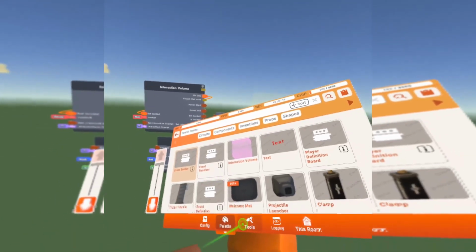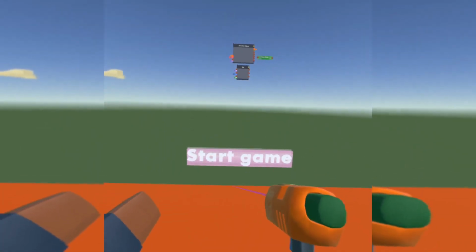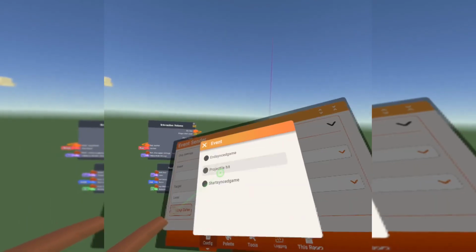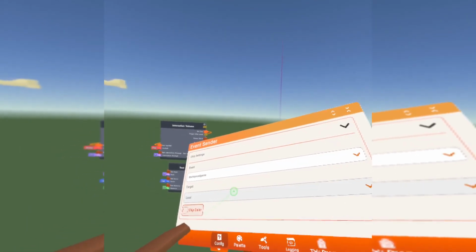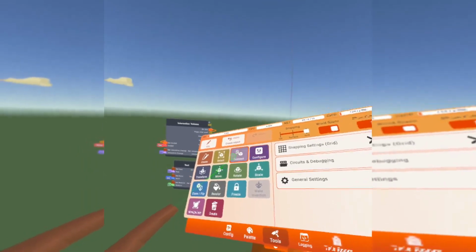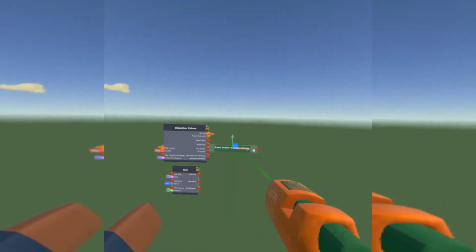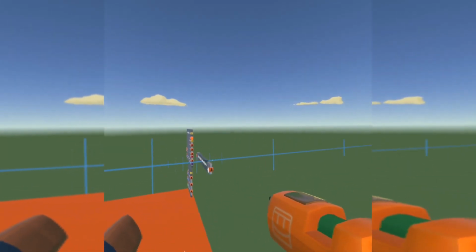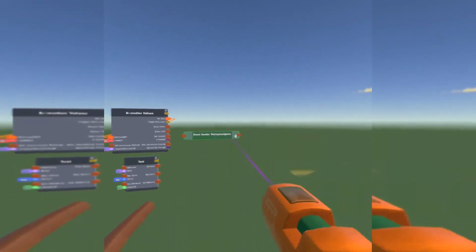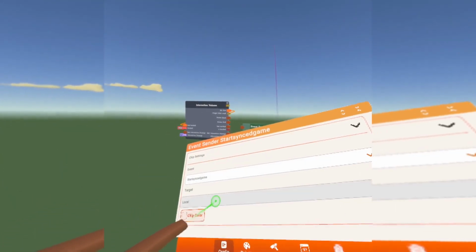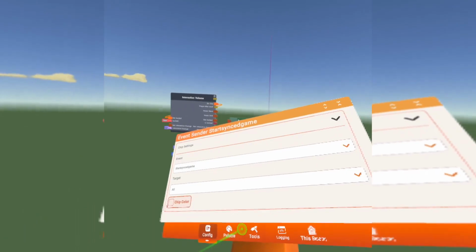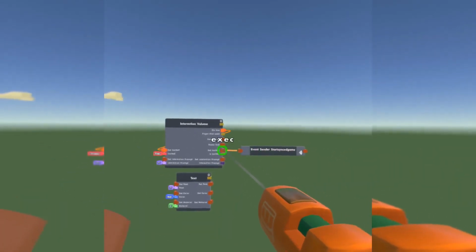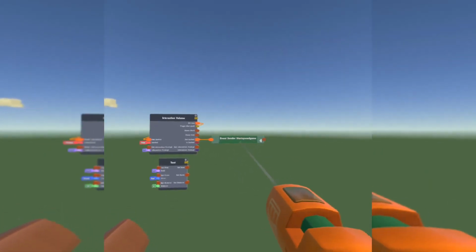And what this is going to do is, since this is the start button, we are going to make this event sender start sync the game, and we are going to keep it local. Actually, scratch keeping it local. We are going to change this to all players. So make sure this is all and connect this to after it locks.